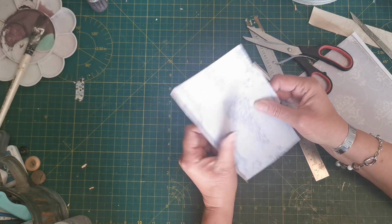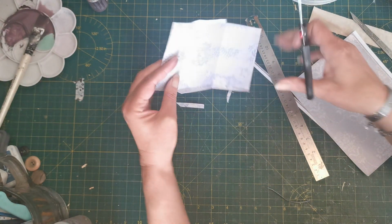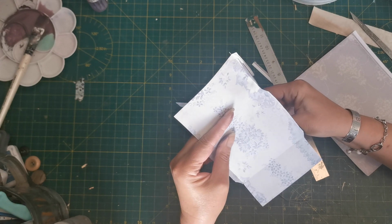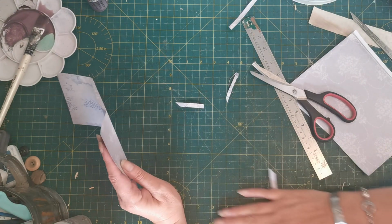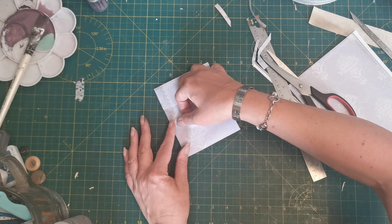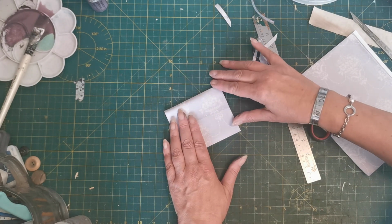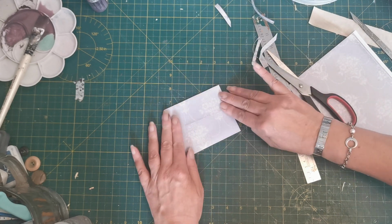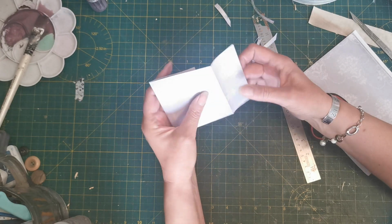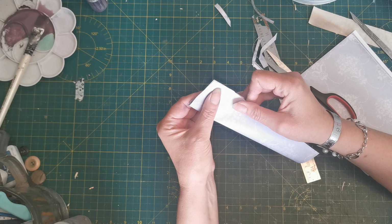Okay, exactly the same again. So snip up to your fold and cut it out. Snip down to your fold and cut it out like that. Okay, that goes in like that. That goes up there like that, and then this is obviously going to come down like this, but A, I've got a bit over there, and B, I don't really want it square, so don't fold it, just press it together like that.